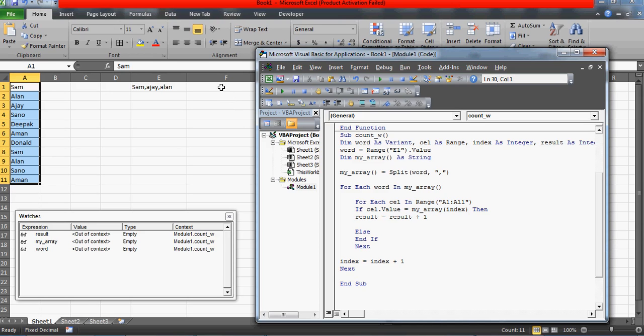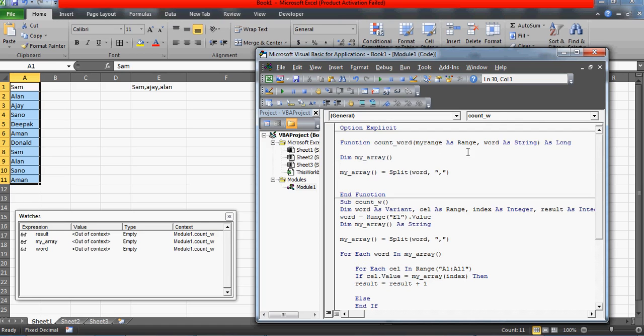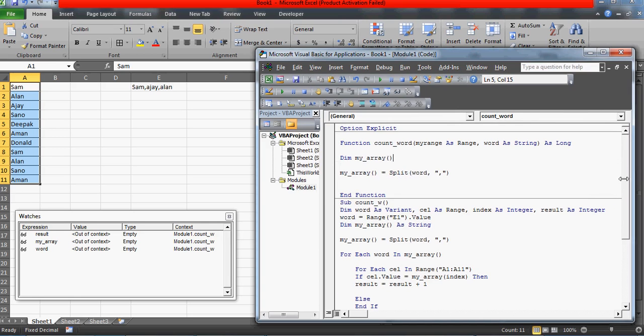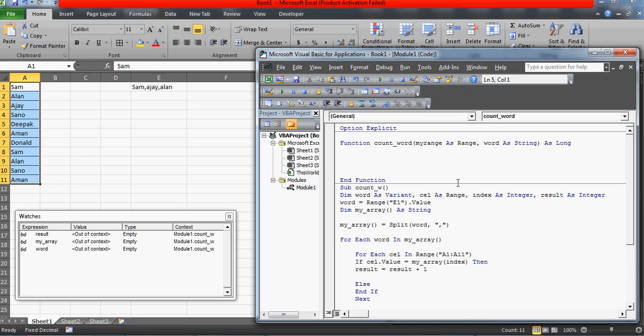We want to use this function in the Excel sheet. So what we are going to do is make a little bit of changes, as I was making this function over here. I'll try to build this code again. I was just trying to demonstrate how, with the help of the F8 debugging tool, you can actually check when you prepare the code.